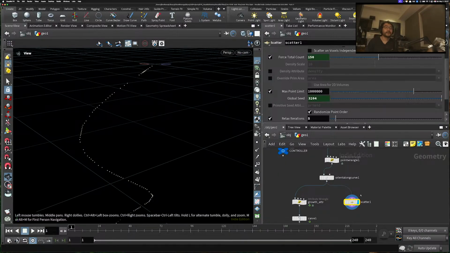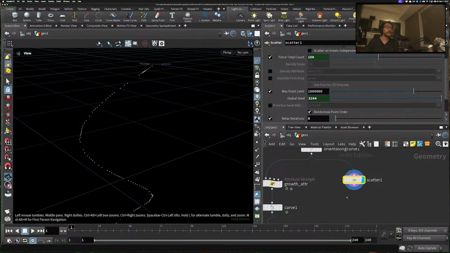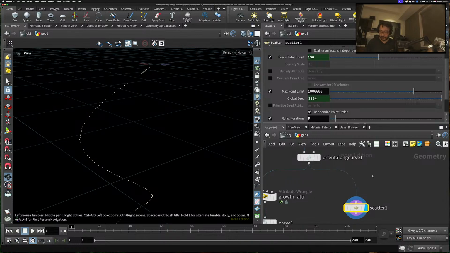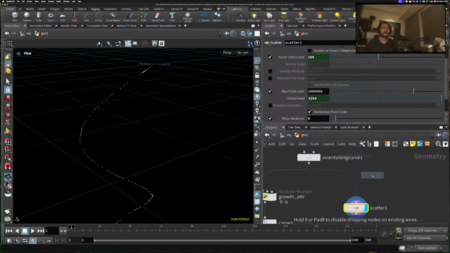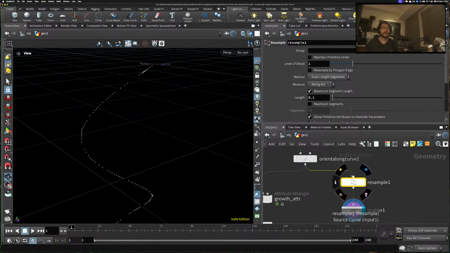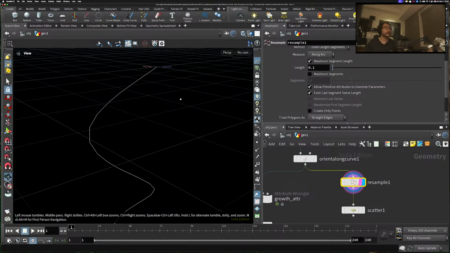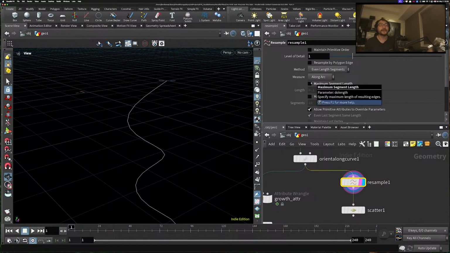In order to get that, I could just use a point wrangle, or I could also use a node like the resample node to orient along curve, which will resample the curve, but in this case I don't really need to resample, so I can just check off maximum segment lengths.